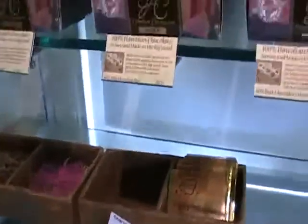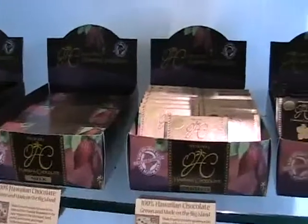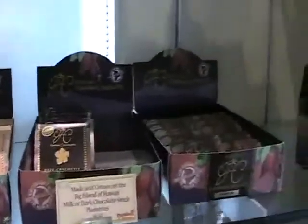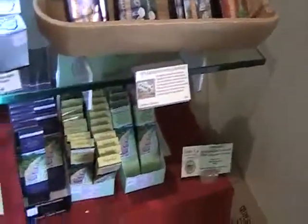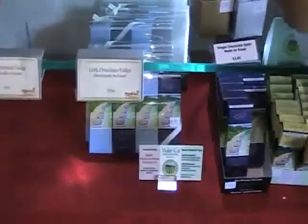And it's crazy to me how people don't understand. Like, I do chocolate tastings here once a week, and we taste Hawaiian chocolates. This whole retail section is all Hawaiian grown or Hawaiian made products. So we extend our whole philosophy not just to the product we make, but to the items we bring in to resell, like chocolate from the Big Island, chocolate from Oahu, chocolate from this island. All these items are made by artisan companies located throughout the Hawaiian Islands. So when we do our chocolate tasting, we taste Hawaiian chocolates.